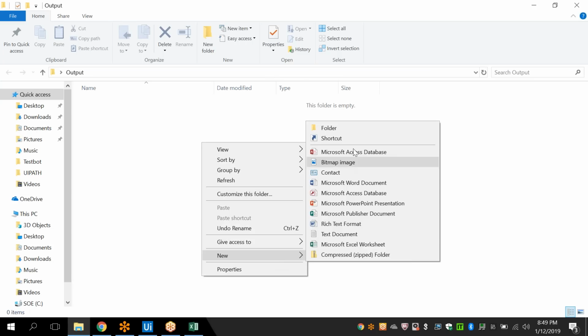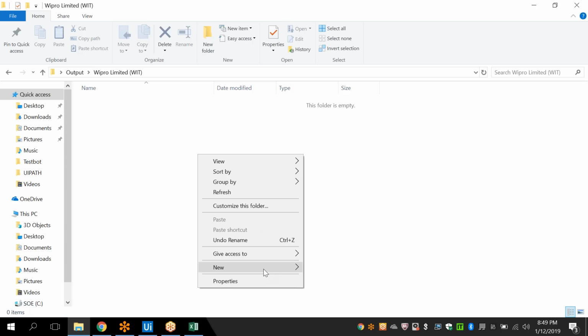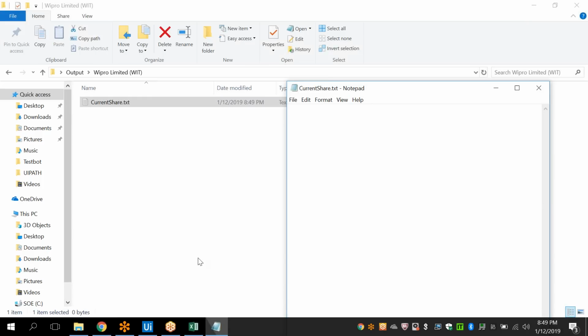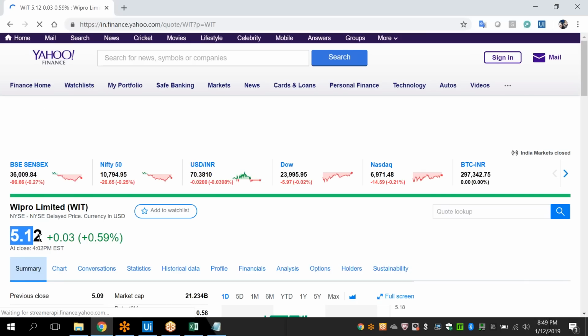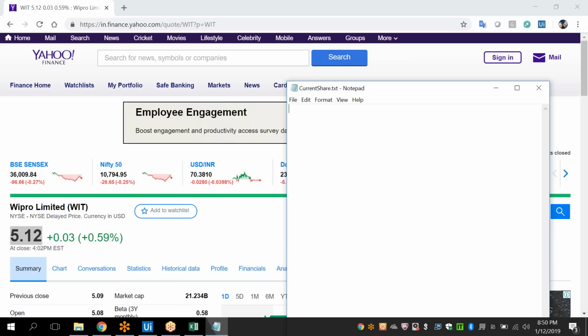Then go inside that folder and create a text file called current share or something. This name we also have to customize, and copy the current number, paste it here and save it. That's it. This is the task.